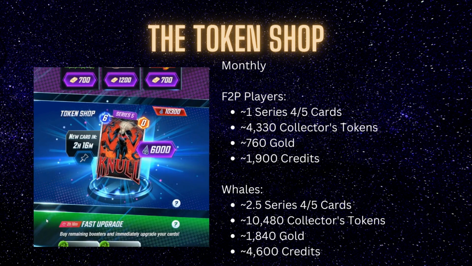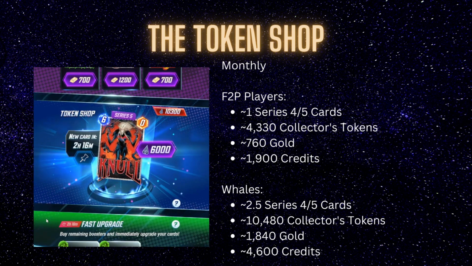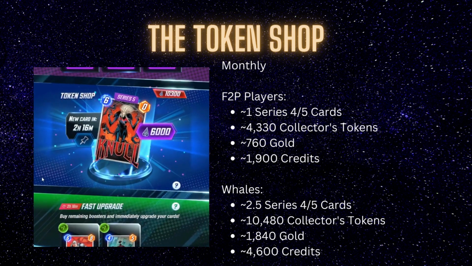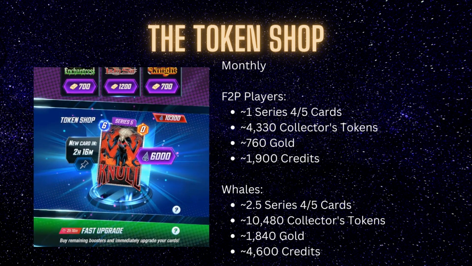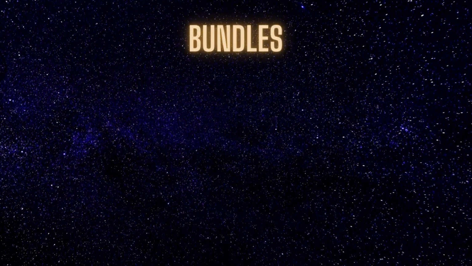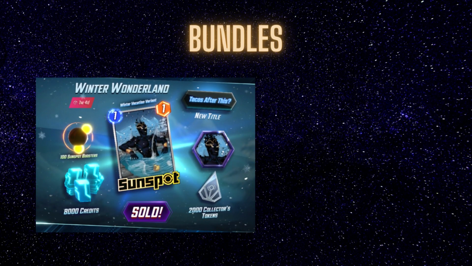Now, there are a few missing pieces to the discussion here. Second Dinner does introduce bundles periodically that represent good value and a way to more efficiently acquire gold and credits, as well as one of the few sources of collector's tokens. It's likely that max spenders will be able to gather enough resources to acquire all the cards on release if they also buy the bundles that include collector's tokens. That also means that they'll need to spend quite a bit more than the $318 figure calculated just a bit ago. For example, the current Sunspot bundle costs $75 if you were to buy it with gold purchased with real money. Even after spending all the credits, you're going to obtain only about half the number of tokens to buy a new Series 5 card.